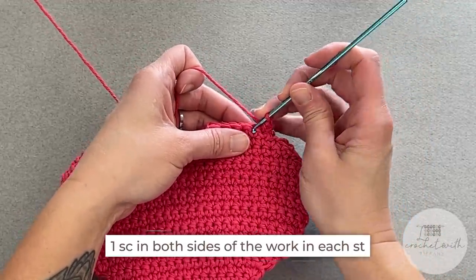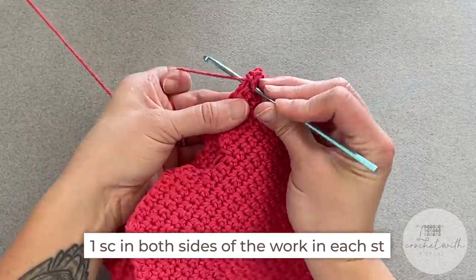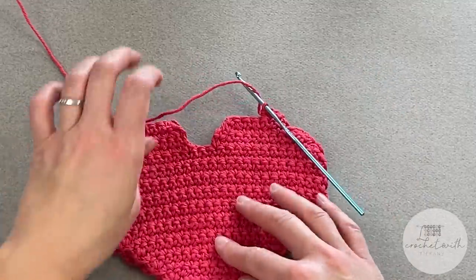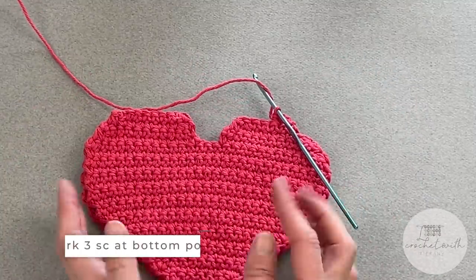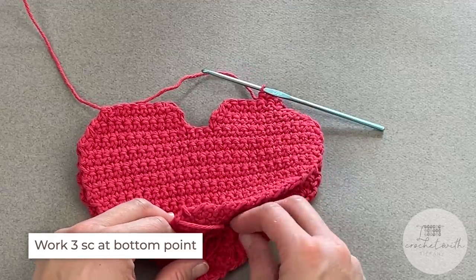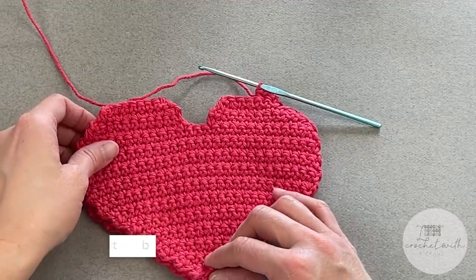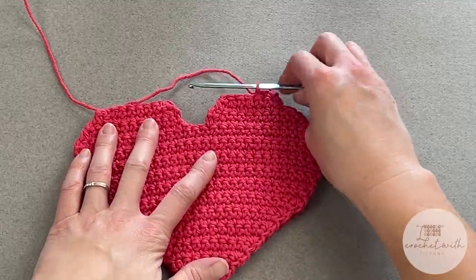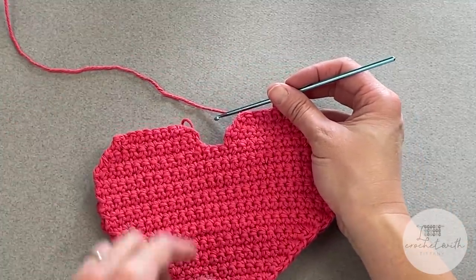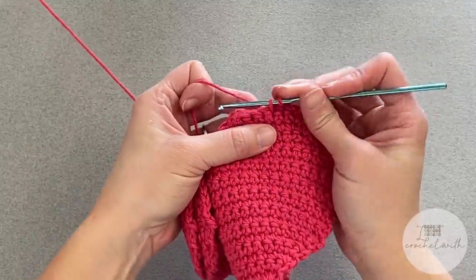You're going to make one single crochet stitch through both sides of the work in each stitch all the way around. In this corner or this peak right here, you're going to make three single crochet stitches in this peak, and I will do this with you. I'm going to go ahead and slowly go around this whole heart with you. That way you don't feel lost crocheting in the sides of rows, okay? So going to go through.